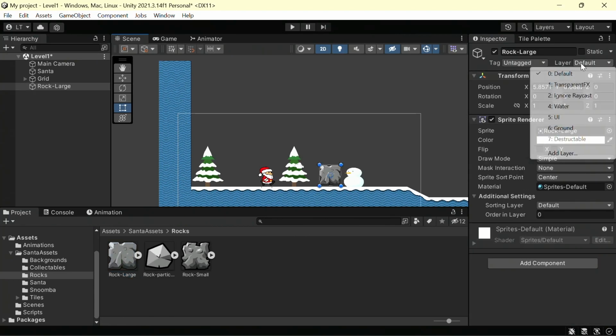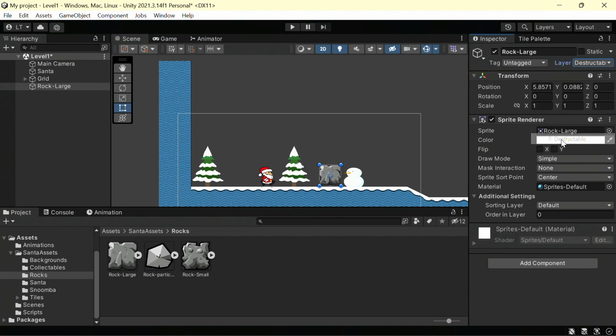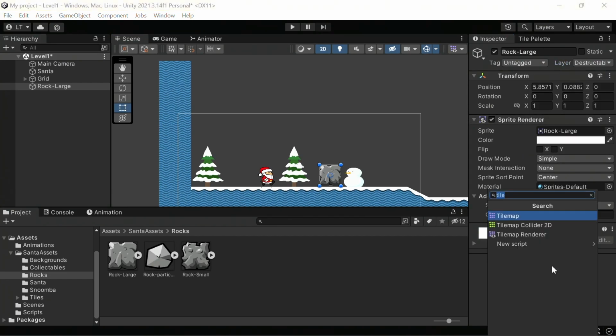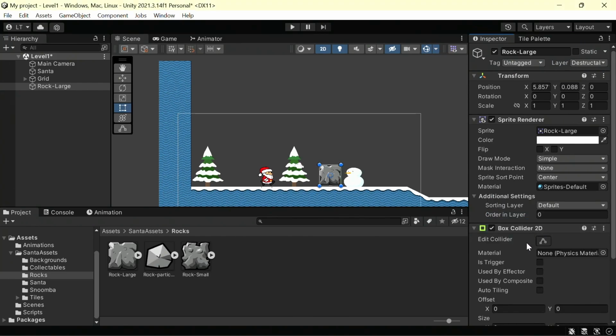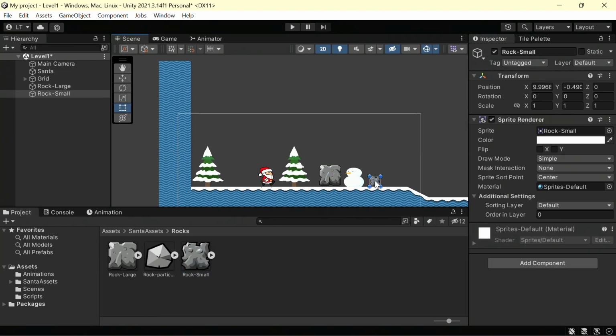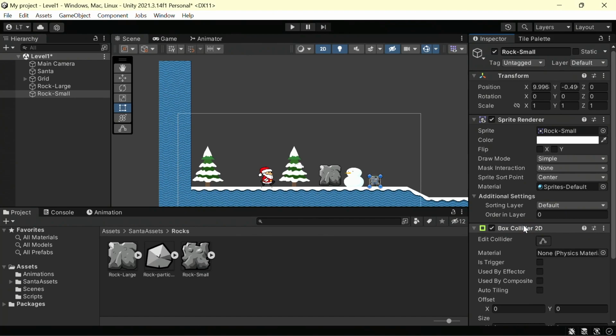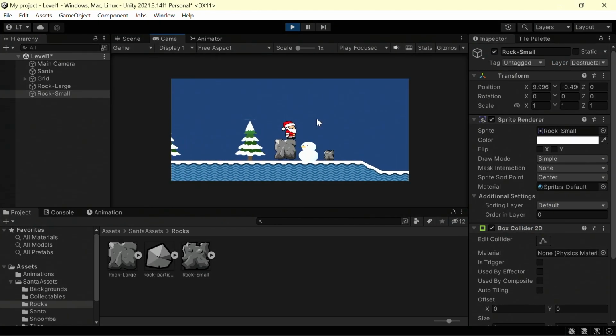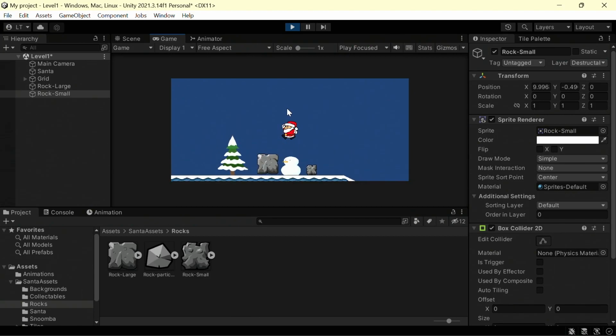Set the layer to destructible. And add a box collider 2D. Let's do the same with a small rock. And once again, we now have our objects we can destroy.